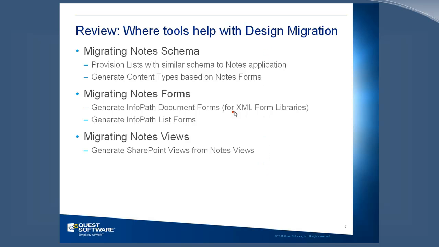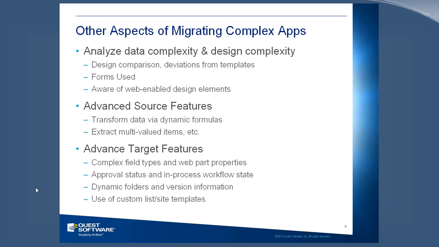So if your form had some code on it, we're not going to migrate the code on that form. We try to help you understand where the missing pieces are so your developers can quickly go in and decide if you need to do something about that. Beyond the strict design migration, we also help with complex apps, and these are things you need to be aware of when you're computing how much work it's going to take to migrate something.